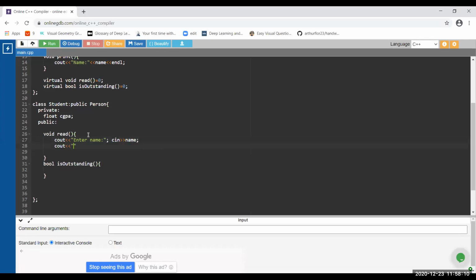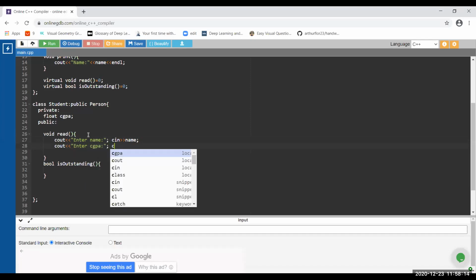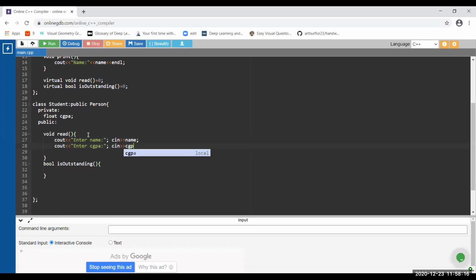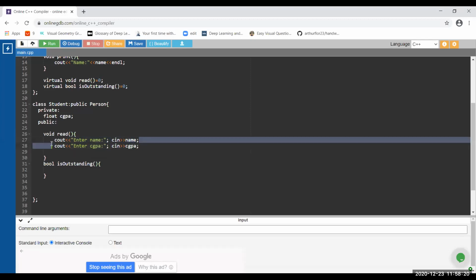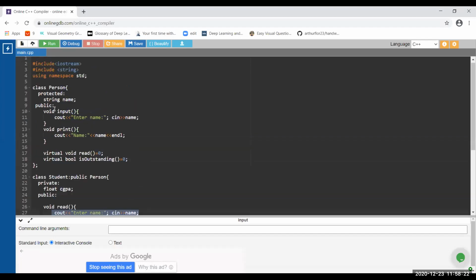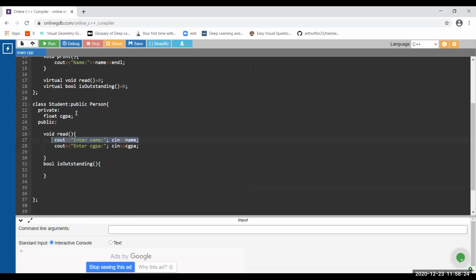Similarly, enter CGPA, and here you can write cin CGPA. Now you see this statement we already have in a function called input in the parent class. So if you write this it is perfectly fine, but you can also, if you want, call the input function from here, because input is inherited from the parent. It's your choice.